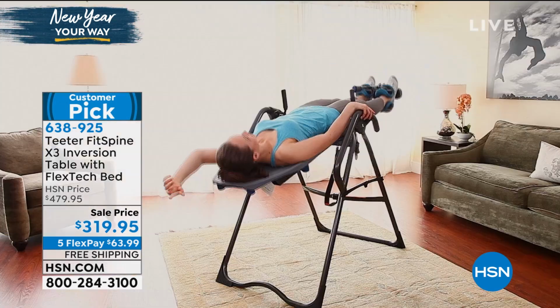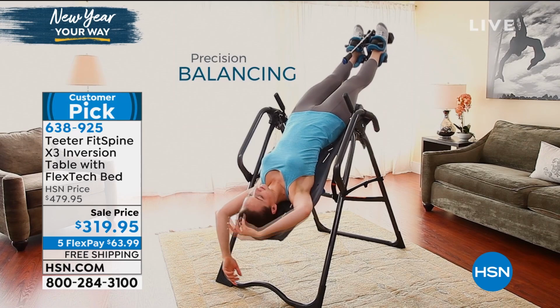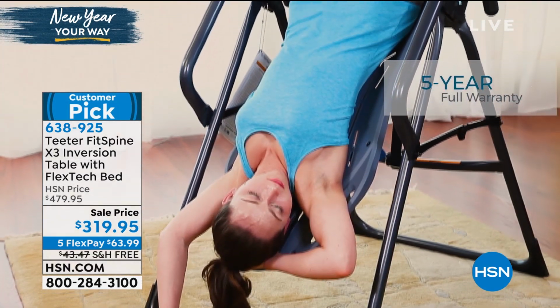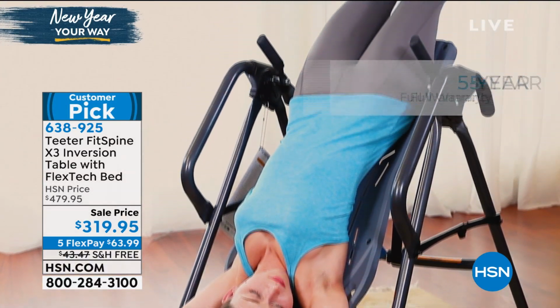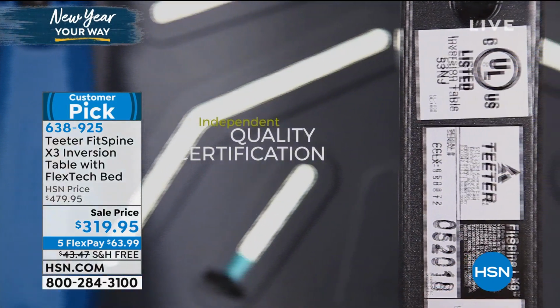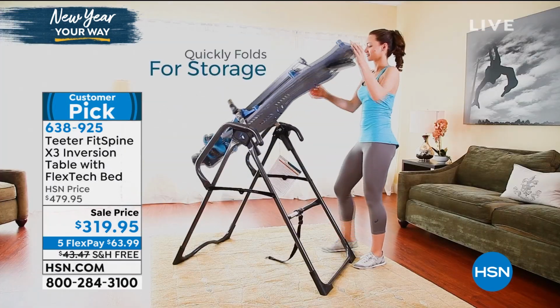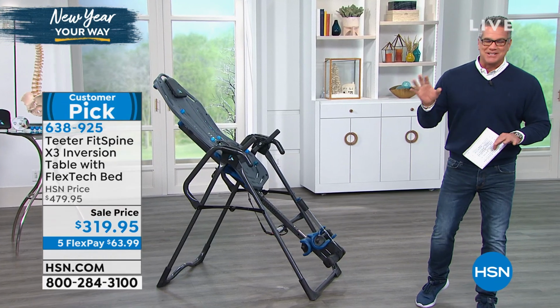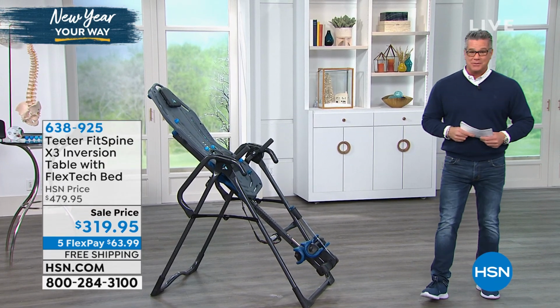Roger Teeter, his daughter Riley is with us, and you're gonna get to meet her in just a sec, and she does a wonderful job at showing you all the different things you can do. But I encourage you to watch the program. This comes, I know that just said 5-year warranty, but it's actually a 10-year warranty. So we gotta update that little piece of tape right there. We're doubling it up here today, and you won't find that anywhere else on the marketplace.